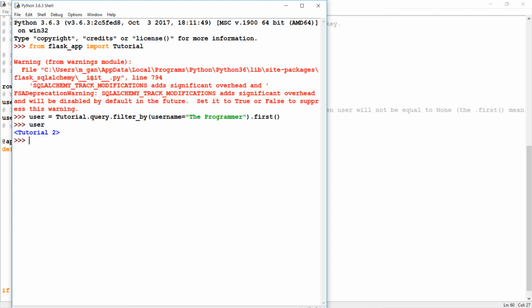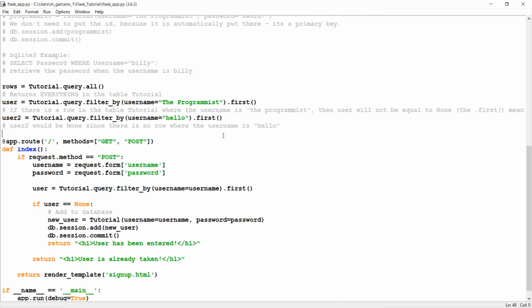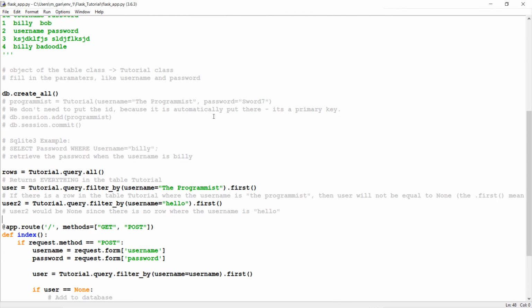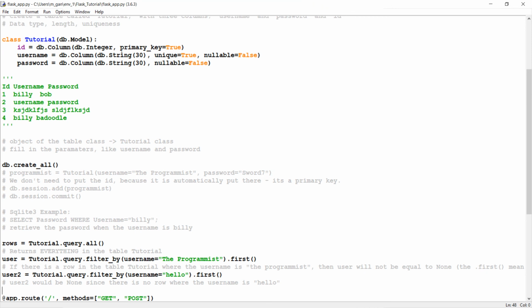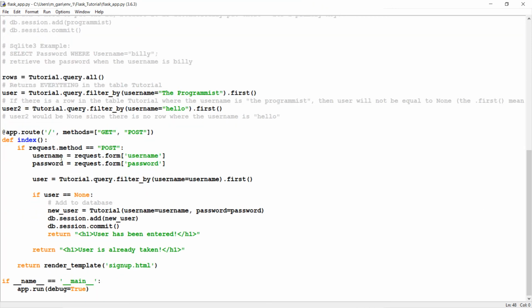Yes, there is a user with that in there, and they have the ID of 2. So you can see that the ID also incremented since it's a primary key, and we can keep on going like this. So now we've found a way to actually add people to our database over here. It's not the most secure thing, but it'll do.